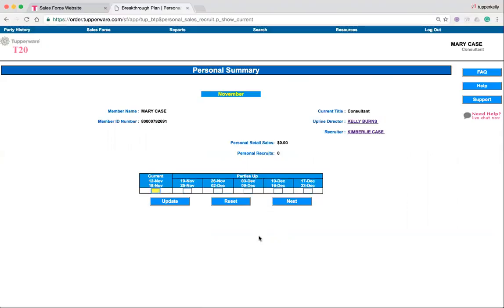Now remember, we make Tupperware in over 10 factories around the world. We're in Belgium, we're in France, Mexico, we're in, of course, the United States, and we're in other different areas in the world, and not all of our products are made in one factory. Our Tupperware catalog is 78 pages about, and not all of those products are manufactured in the United States.